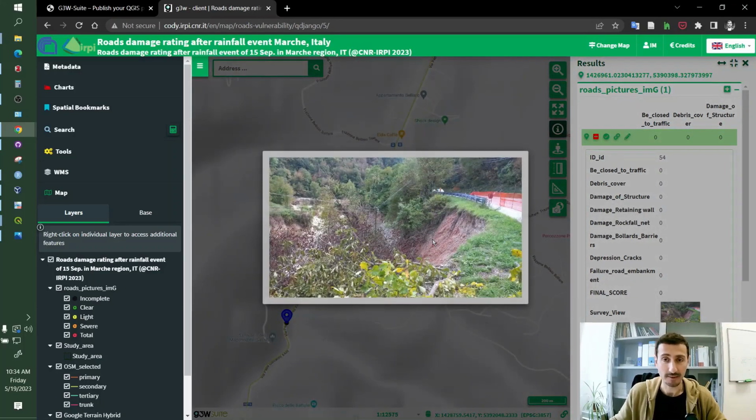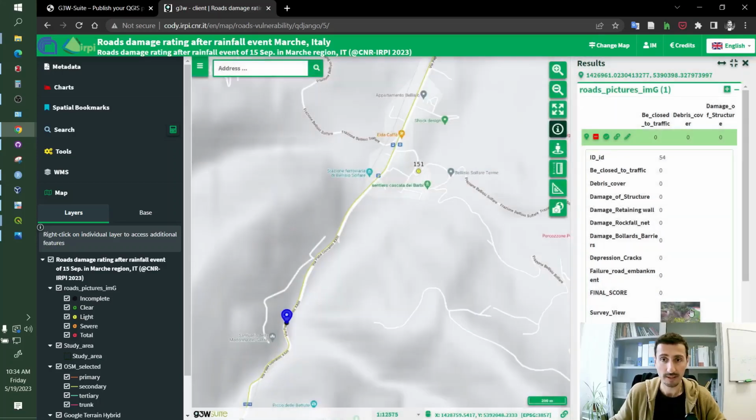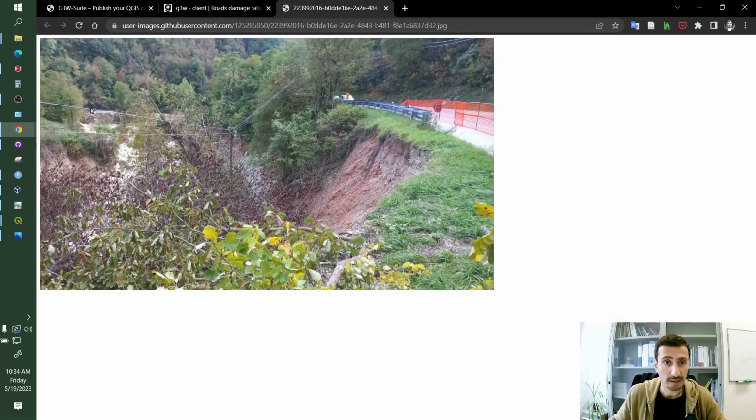Also, it's not that good, but it seems that we can see some part of the road, let's say the embankment of the road starting to have some damages. And you can also see here there is the landslide, it occurred from this side. You can see the electric line has actually collapsed, and also the tower itself. So the landslide came from this side.